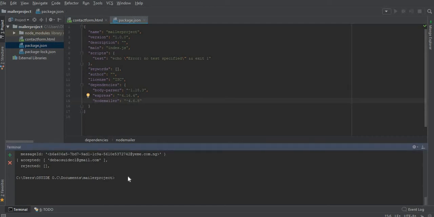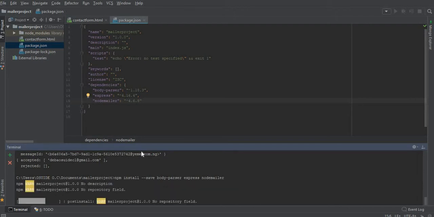If you want to do this, you need to set up Node.js. You can just do npm init. I've already done that, so there's no point in doing that again. After npm init, you do npm install --save, then write body-parser, Express, and Nodemailer, then press enter and it will install. I already have these installed, but I'll press enter again and install it again, just to show you. There's nothing much to it.